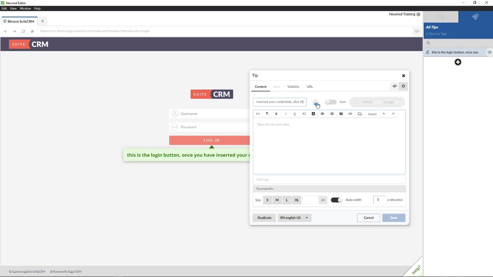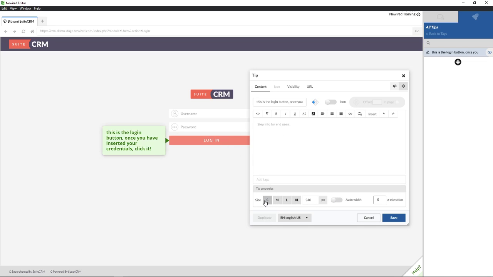And I can also select the position. In this case, let's have it over the, let's say this size, small, over the left side, and let's say that I want to use an icon to be more explicit for pinpointing the information. So I select this toggle with icon, and now this will be enabled.